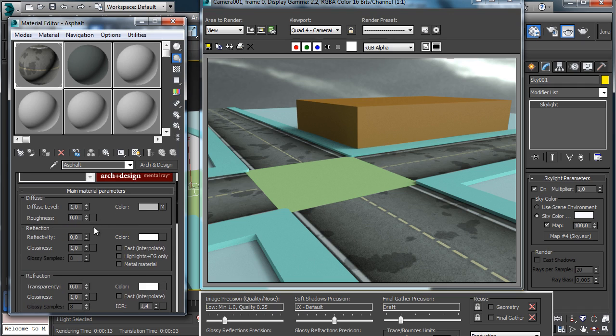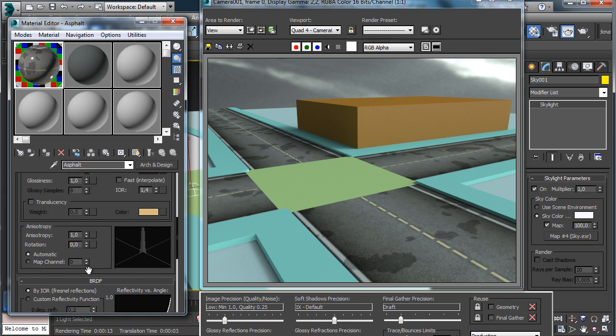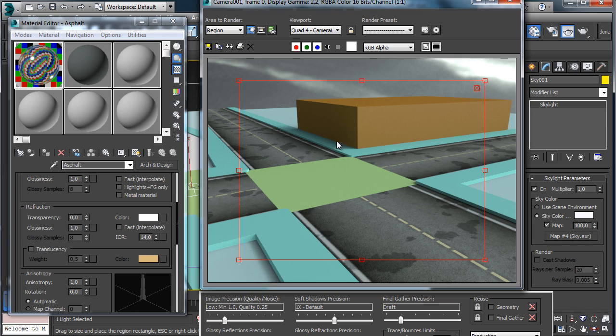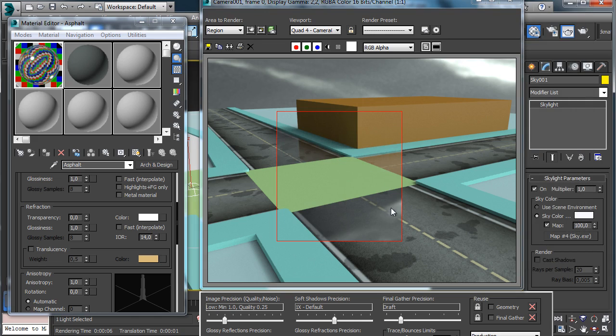To have a lot of reflection, we can start to have max reflectivity, and then we can say to use the IOR, and we'll use a really high IOR to have the right reflectivity. Let's say, for example, 14. So you see that now it is like a glass reflection, so it will be completely reflective. If we go to render just maybe a piece of the road, we'll obtain something really reflective, as we can see. So we see a perfect reflection for this one that will be the building, reflectivity for the top area where we have the sky, and that's not nice.